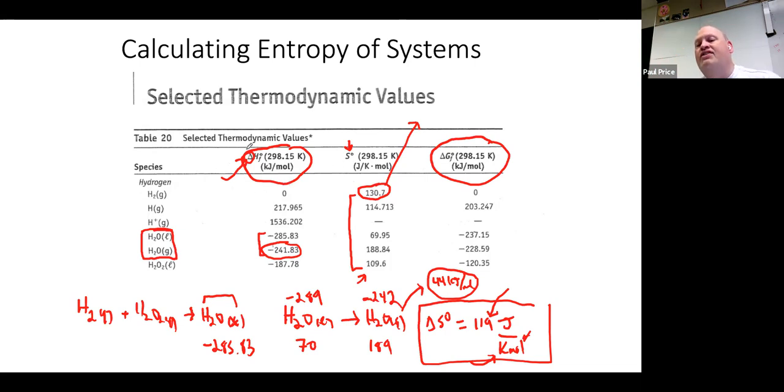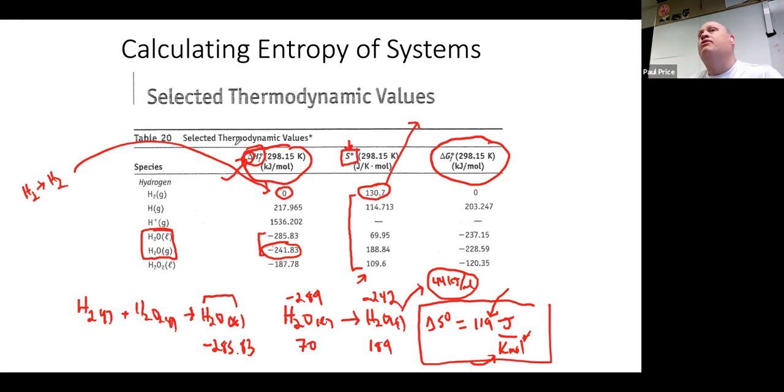But again, I want to highlight that this is a difference, which is why for elements, this number is 0. Because for elements, that would be making H2 from H2. How would I make 1 mole of hydrogen from its elements in their standard states? Well, I'm not doing anything to make H2 from H2, which makes these numbers 0. A very common mistake we see students make is they forget this is a difference, and S is actually a way to count. You will never see a table like this with a delta S. The S is counting the number of ways to disperse energy, and the table here is counting the difference in energy between the elements and the products we're making.